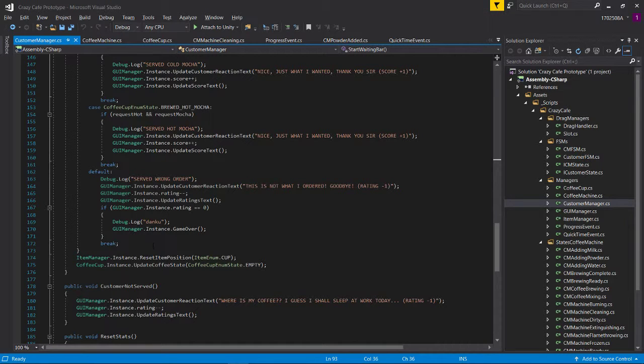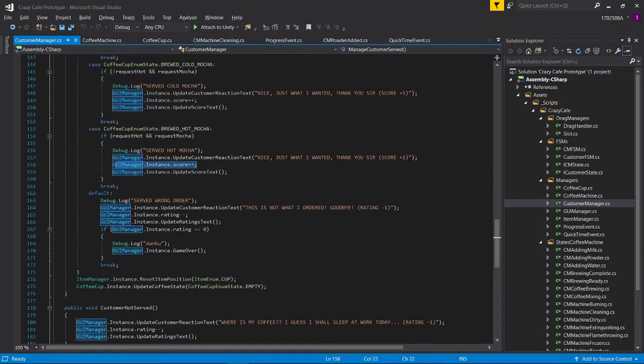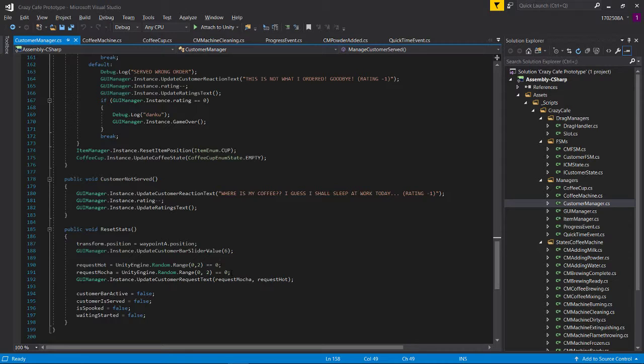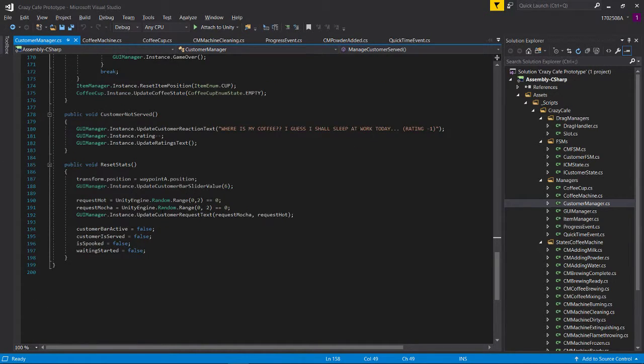And there could be a possible combination where the player serves the wrong order and the ratings will be decreased. However, if the player gives the right combination, the score will increase. So if the customer is not being served, there's also a possibility as well. And the statistics, the variables will be reset every time the customer enters the scene.